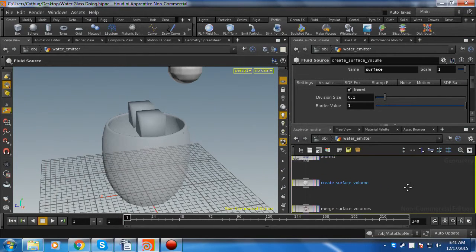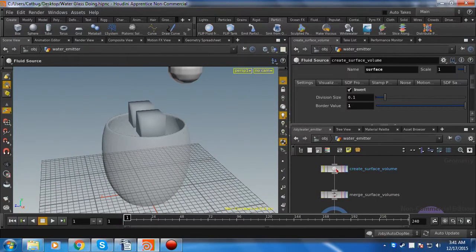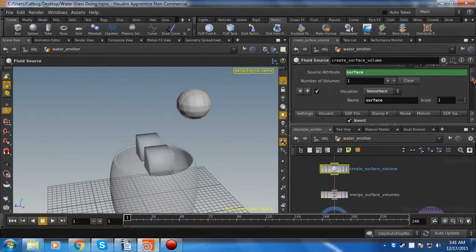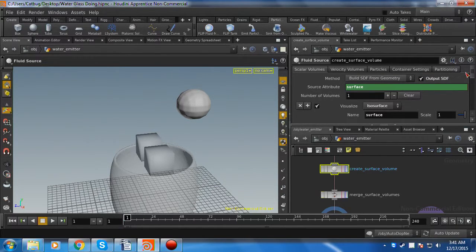and then go to the Velocity Volumes tab. Okay, you might have to scroll all the way up. It's all the way at the top.